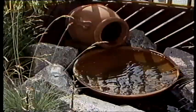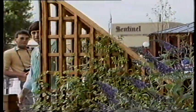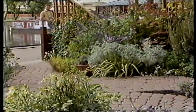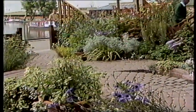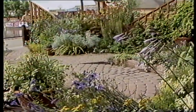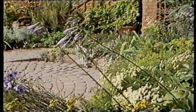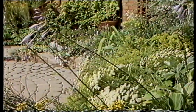Next door lives a couple who like a summer holiday in the Mediterranean. The only trouble is it lasts just 2 weeks, but for the other 50, they can come back home and pretend they're still there, because they've laid out their garden in a series of circular patios. Beautiful places to sit in the summer sun, and the heat that comes off those patios turns the aromas of the plants that surround it into beautiful fragrances that assail your nose. It's a lovely place to be for the other 50 weeks in the year.